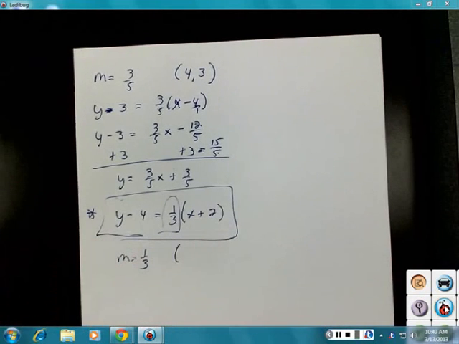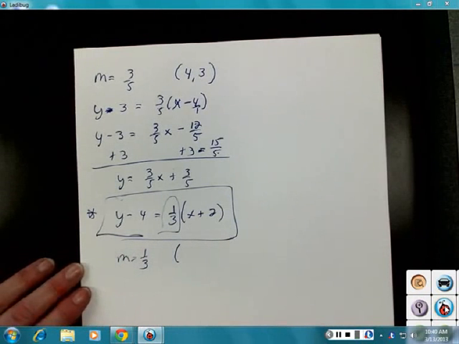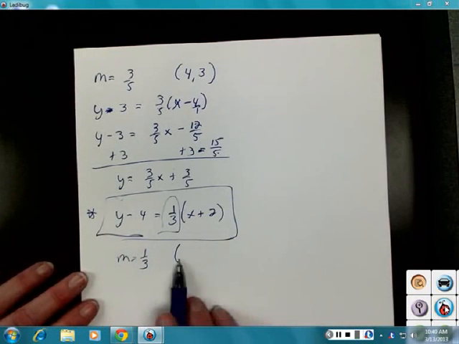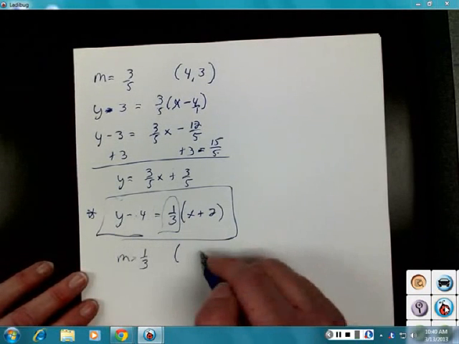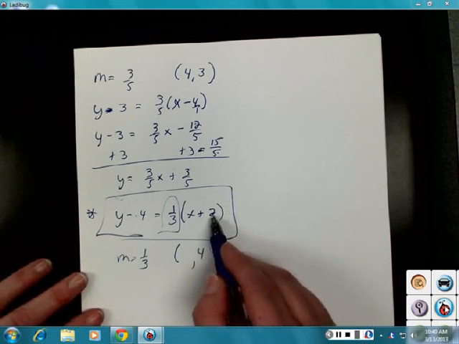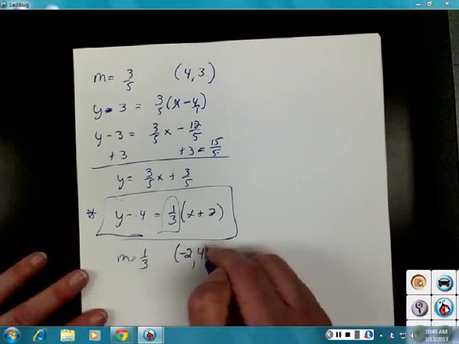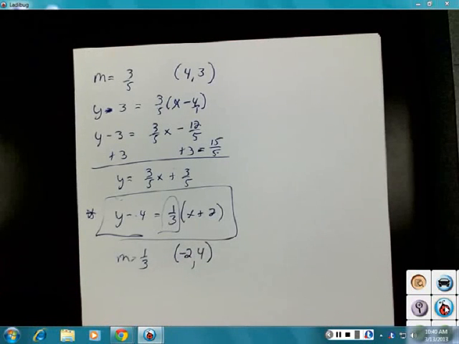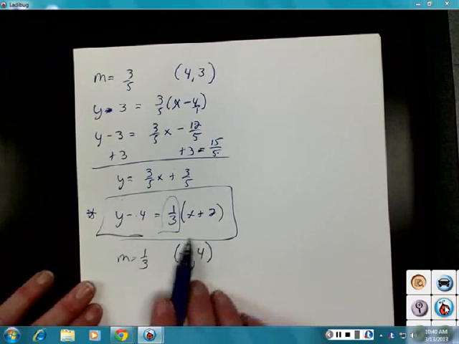Did they give me a negative 4 and 2, or what did they give me? Okay, but you got to be careful because the points go x comma y. So this 4 is really the y portion of my point, right? But because this is a plus 2, what's my point value down there? Really would have been a negative 2. Okay? So they may give you this piece in Hawks and ask you to go back and find the slope and find the point that you were given.